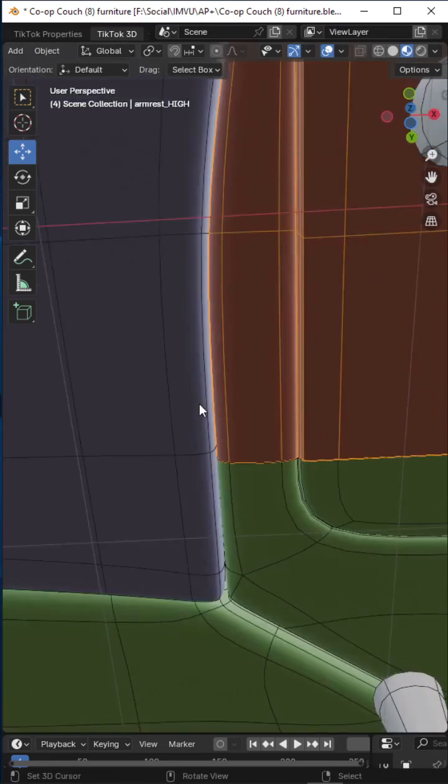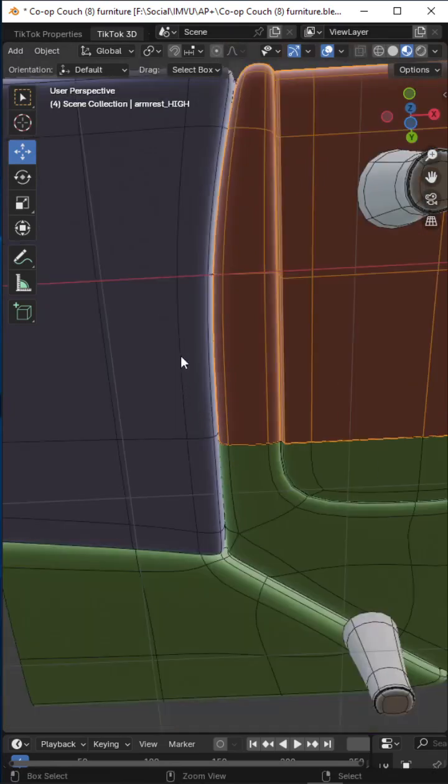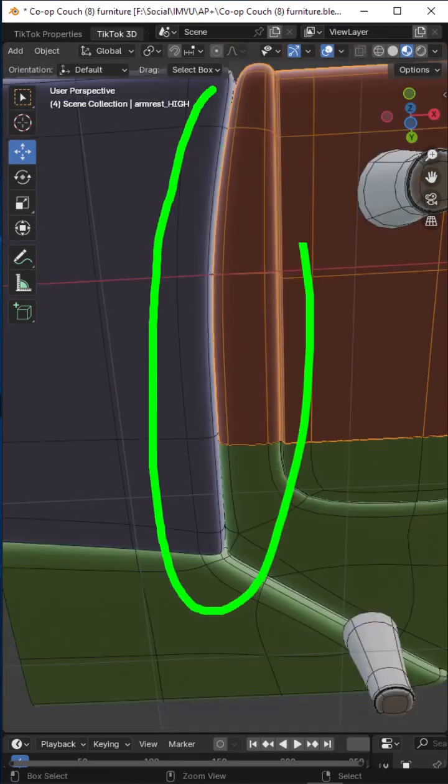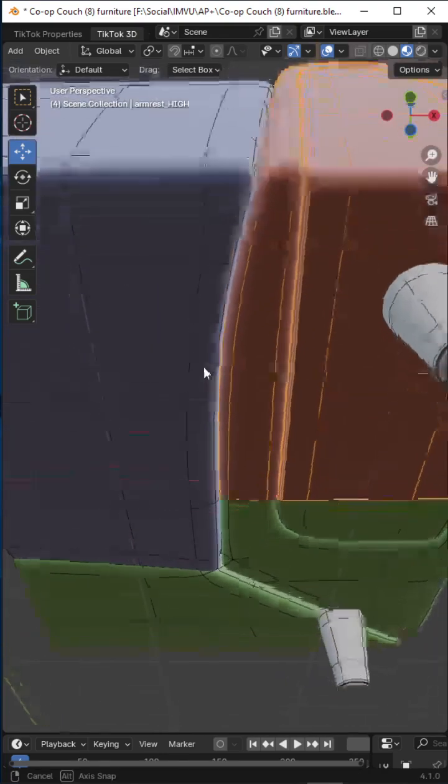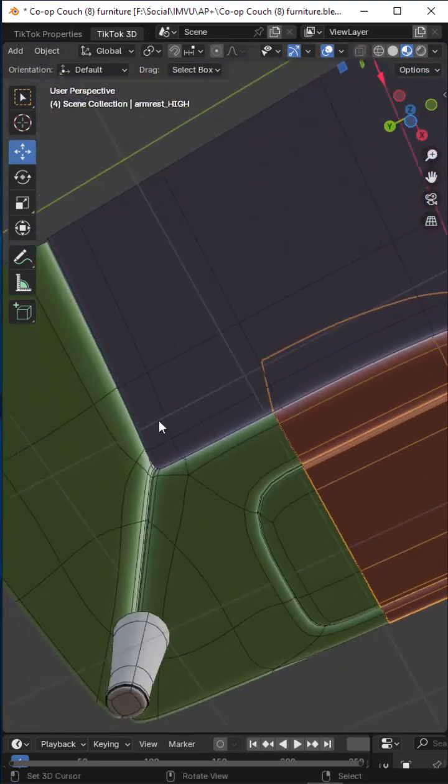So now this entire bottom section is all aligned, basically. It's all matching up. So this will make it less of an issue when we get to the point of baking the normal map.